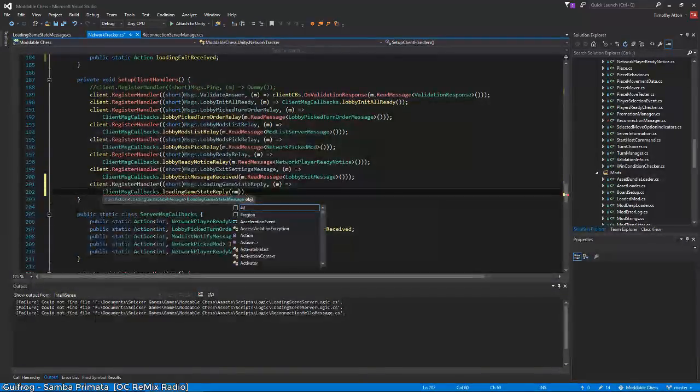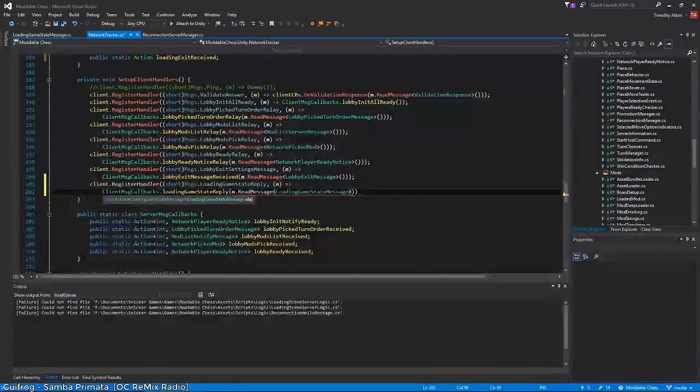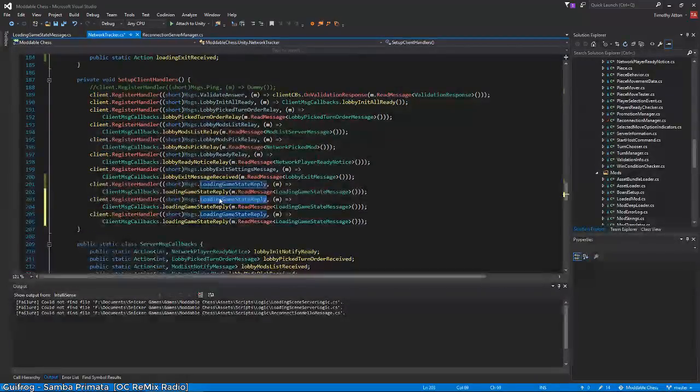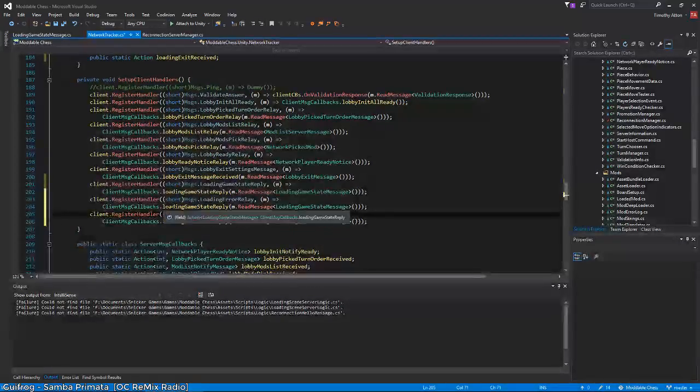Alright. Notice I make more typos the longer the stream goes on usually. Okay, so we got a couple others here. Loading error relay, and loading ready exit message. And yeah, these don't have a type or an argument.